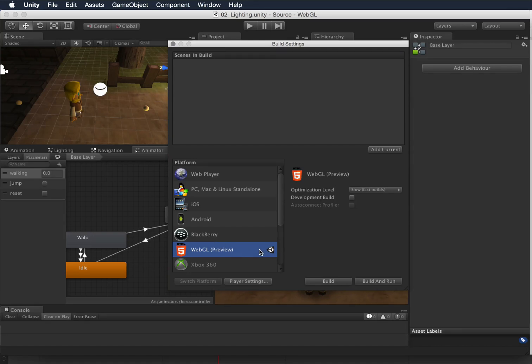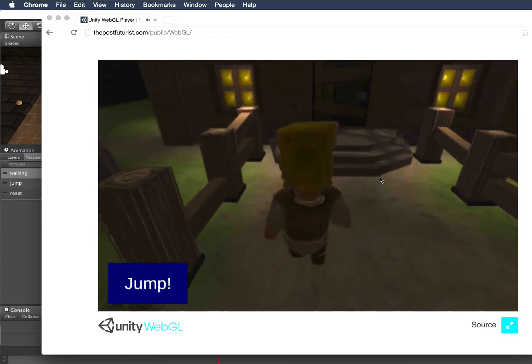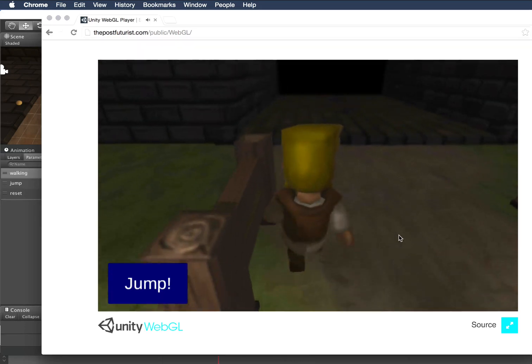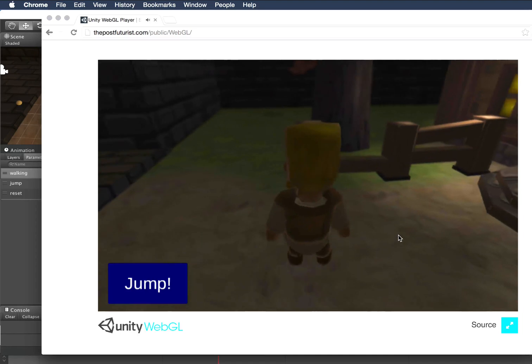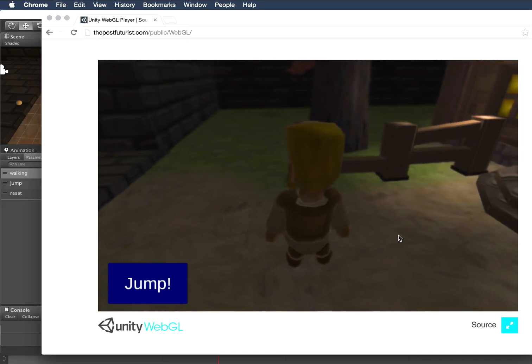That means anybody can go and play your stuff on any browser, and they don't have to download any plugins. It is in preview mode, so some shaders may not look like they would on desktop or even mobile, but it is a game changer and really demonstrates the cross-compatibility of the Unity engine.